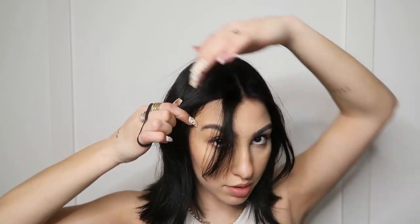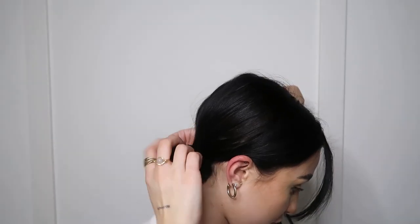For the very last hairstyle, make sure you have a middle part all the way down to the back. Section your hair into two halves — you can take out the bangs if you want — and collect all the hair at the very back and put it into a little mini bun. My hair is almost too short for this, so I start by doing a ponytail and then on the very last turn I take it out halfway and spread it out. I like to pull it over my ear and take some pieces out and play with it a bit. The nice thing is it doesn't have to be perfect — little hairs coming out still look cute and put-together without much effort.